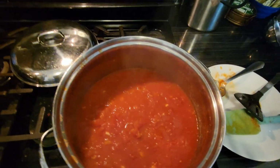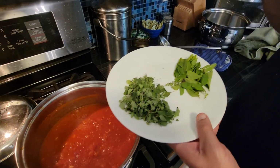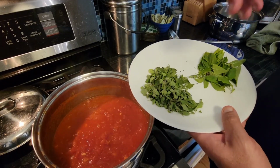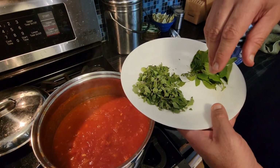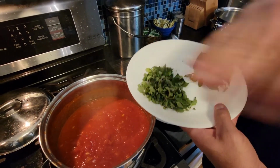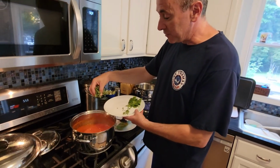I will say here, we're almost at the end of it. I'm actually going to turn it off from the heat in just a couple minutes, but oregano, basil from the garden, I'm just going to drop it in there, stir it around. You know, I put the fresh herbs in at the end. If you had dried herbs, you can certainly put those in. Whatever you happen to have is good. Do not add salt, pepper, sugar, anything like that. You're taking away from the flavor of the tomato, which is what I've been growing, so I'm going to put that in.